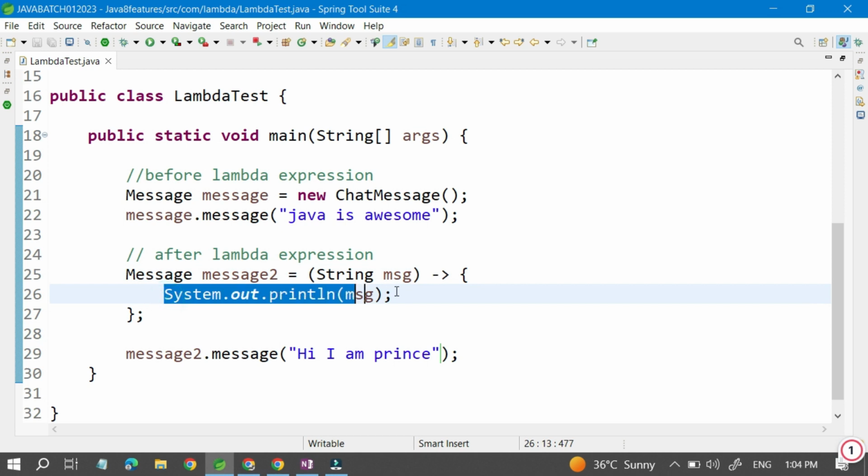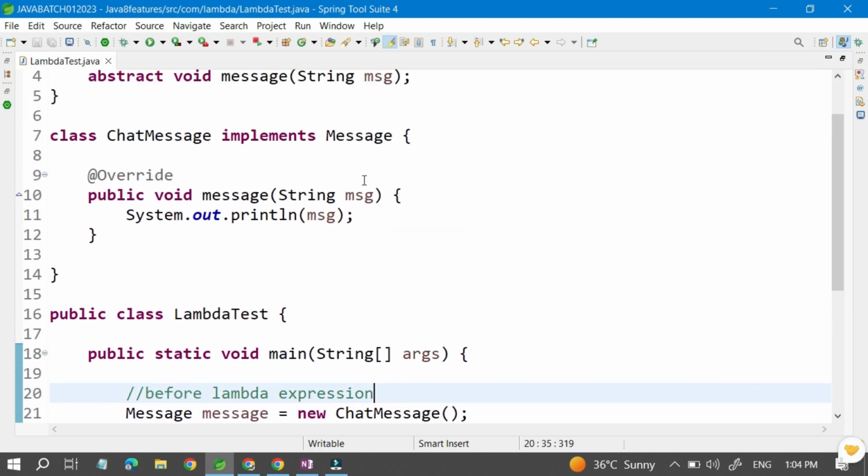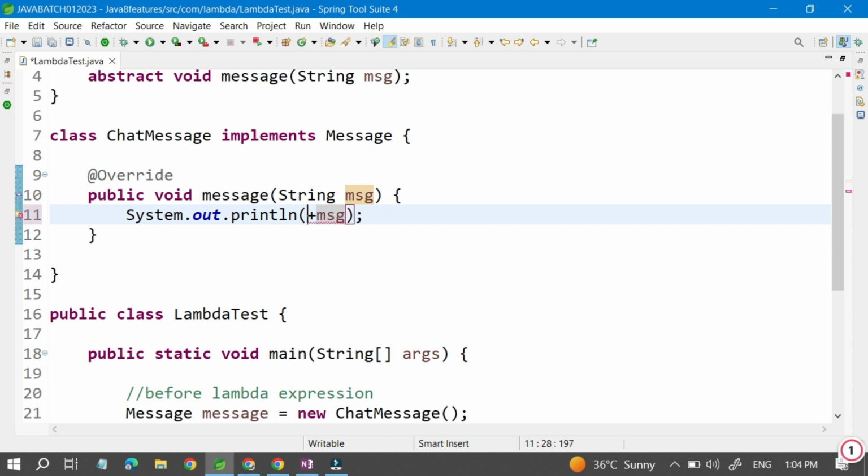Let me run it once, then you can see. Here, Java is awesome, hi I am Prince Kumar. To differentiate, I will write some customized message here, like implementation Java class, so that you can understand we are not calling that method.